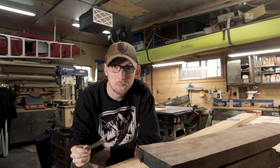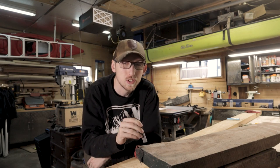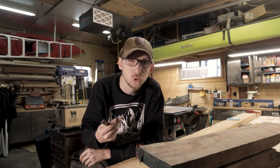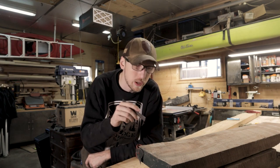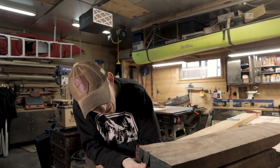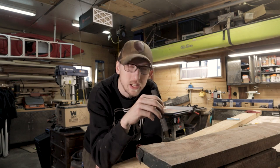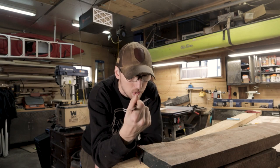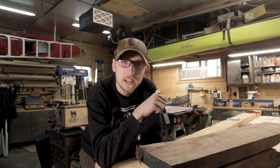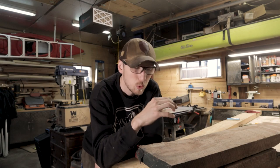The stock I'm using for this project is extremely important. It is slightly over two inches thick — typically eight quarter stock is just under two inches, usually one and fifteen sixteenths or so. But this white oak and walnut I have here are both about one and an eighth to one and a quarter inch thick in some places. This is going to allow me to get a perfect one and three quarter square out of here, giving me plenty of room to work around any defects.